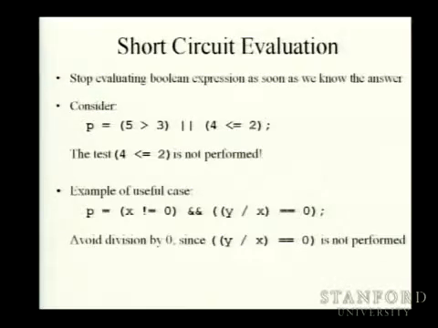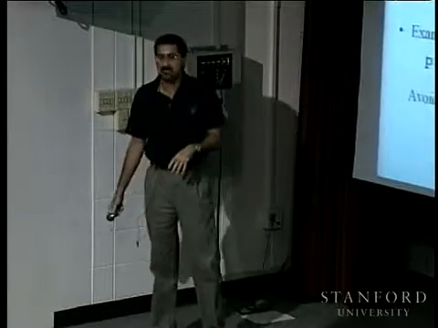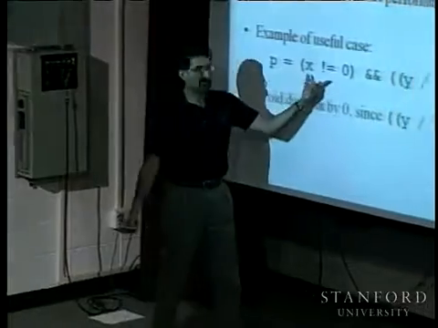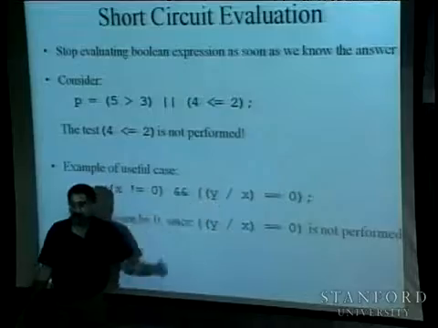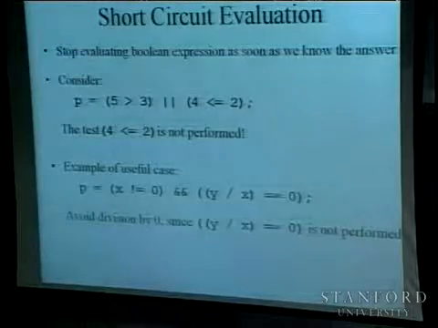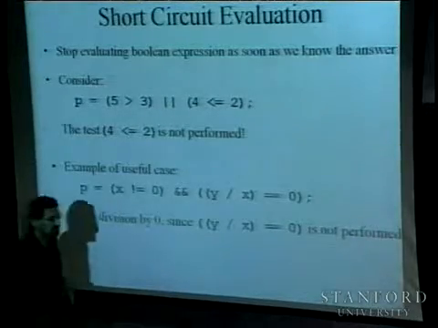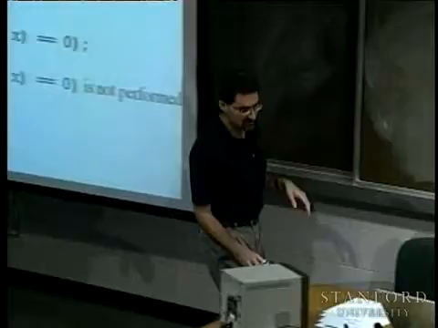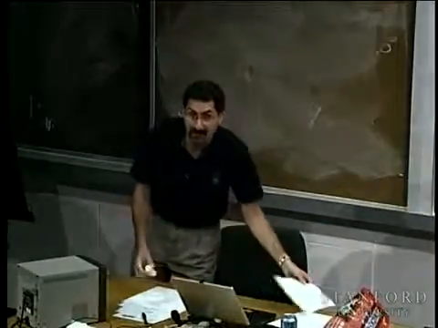Okay? So these kind of little tricks are actually used sometimes in code, and sometimes it's called a guard to prevent this from happening. But that's why short circuit evaluation is something you should actually know about, because you can actually use it for useful things. Okay? So any questions about that? Any questions about Booleans or the operations?